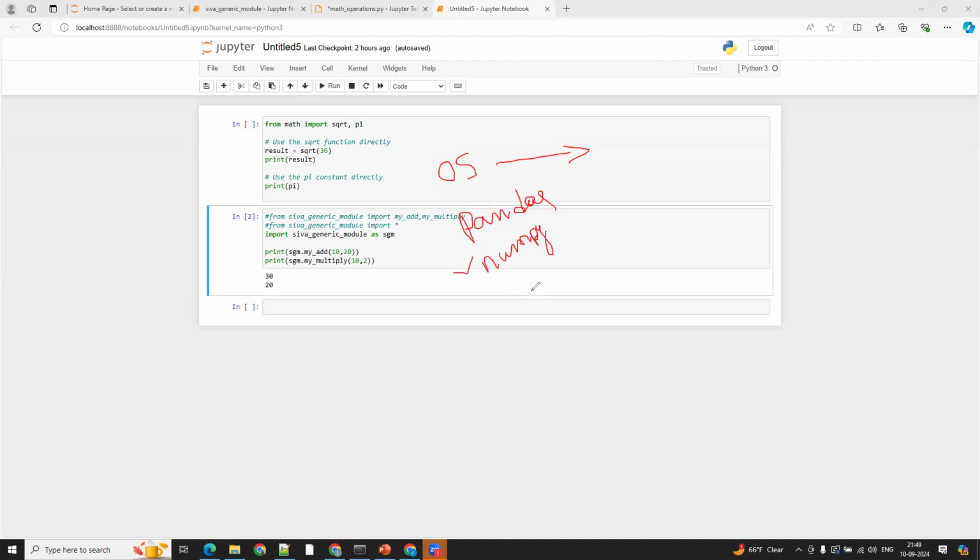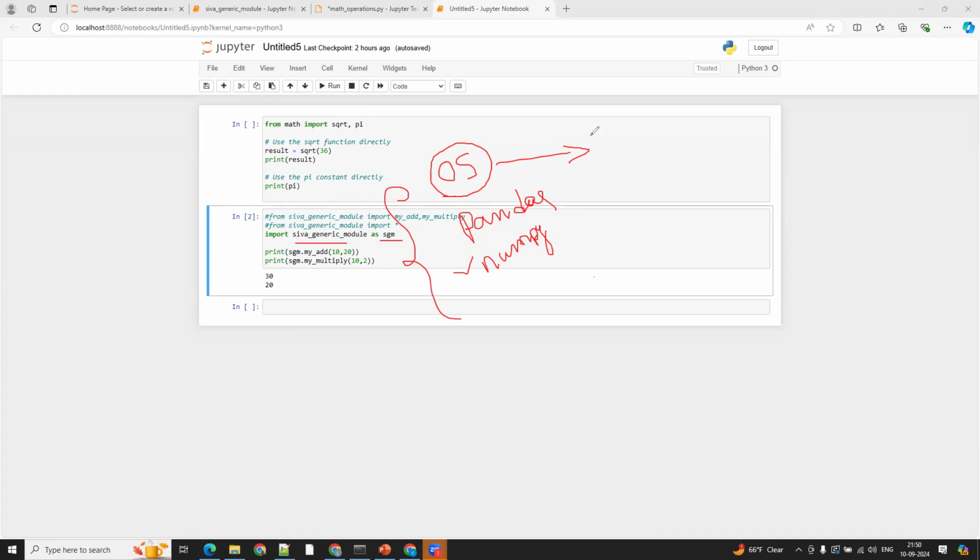All Matplotlib related functions they kept in Matplotlib. Python has thousands of modules like that, guys. So whatever module is required, you import that module, and you import only the respective function from it.